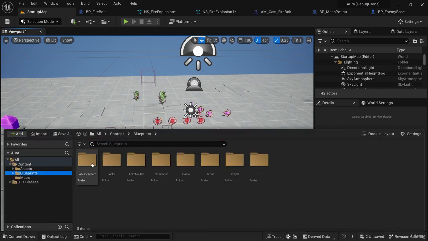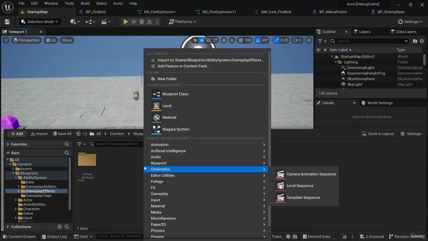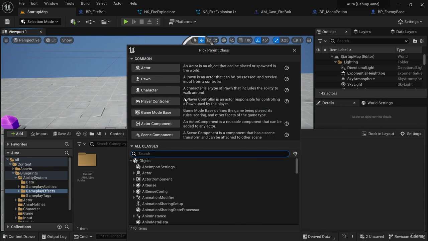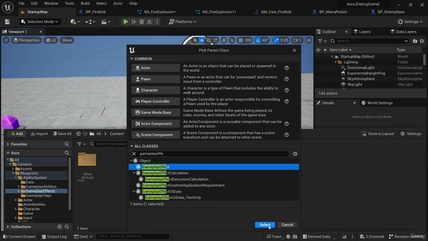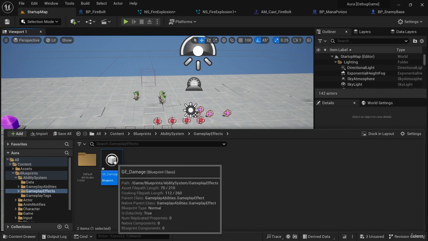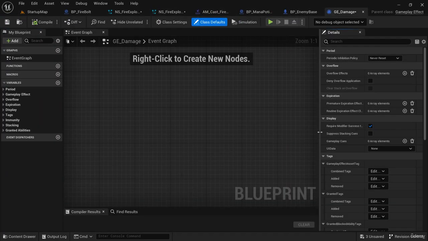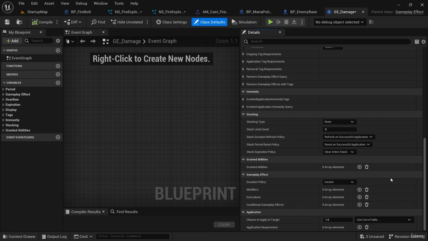So we're going to go to Blueprints, Ability System, Gameplay Effects, and we'll go ahead and make a damage gameplay effect. So make a new blueprint based on gameplay effect. And we're going to call this GE_Damage. And we can open this, and it's going to be an instant gameplay effect that will simply subtract from health.